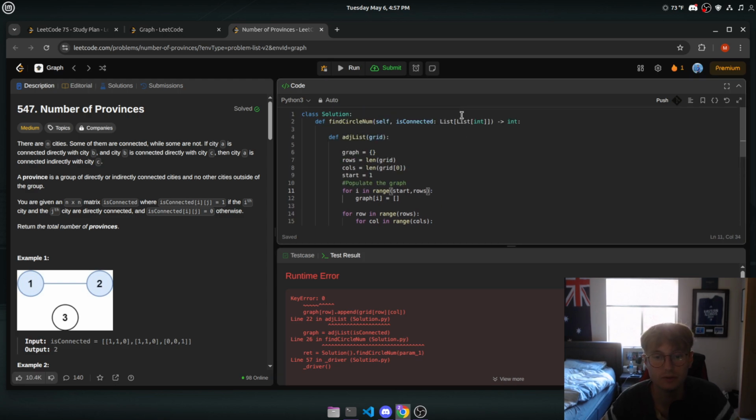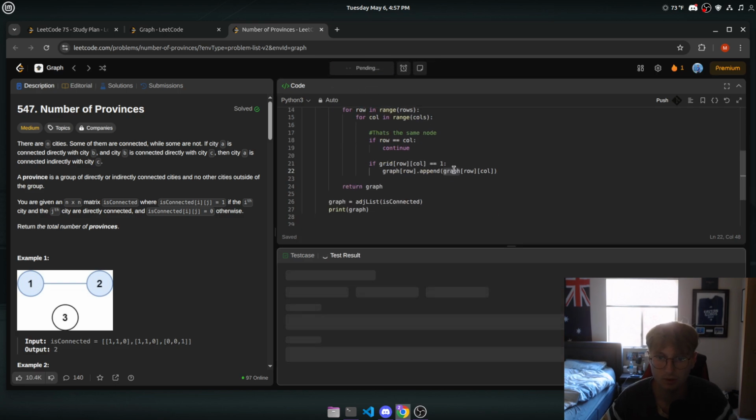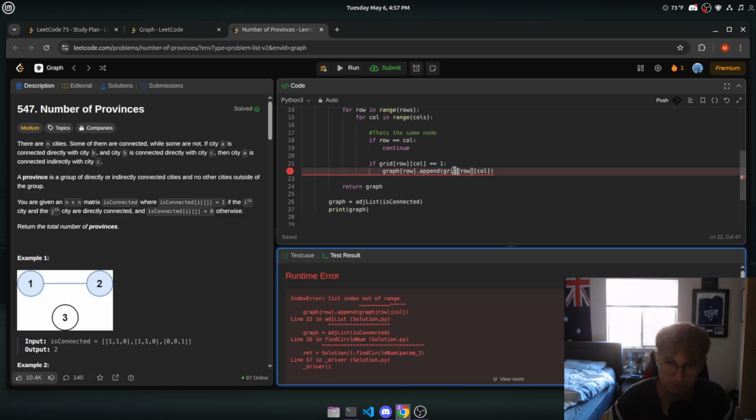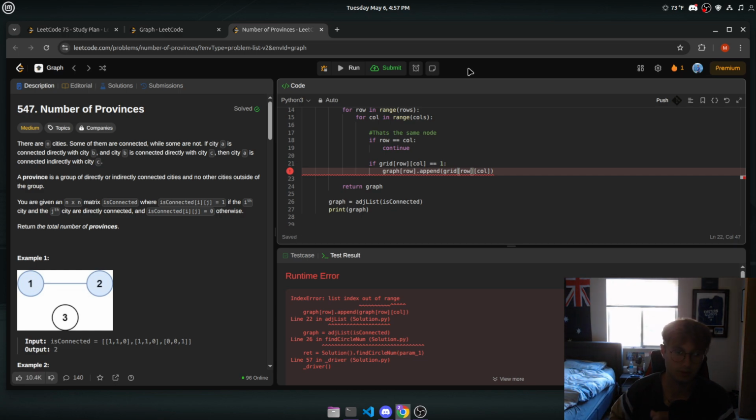Oh no, dude. We have to convert it to being one-dimensional in terms of the keys.